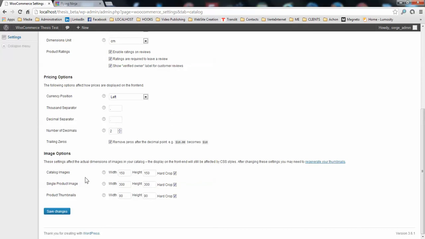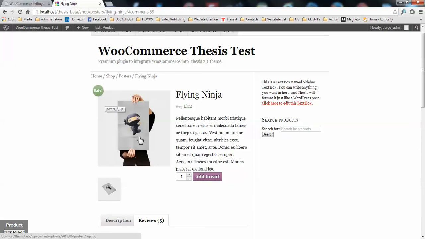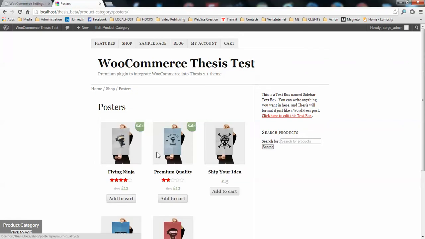So you have the sizes controls for the images, and those are the full images of the product that you are displaying. Then you have the thumbnails of the products, and on your catalog page you have the product thumbnails like this.